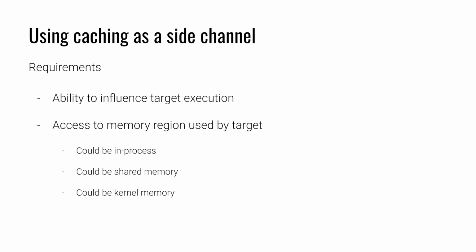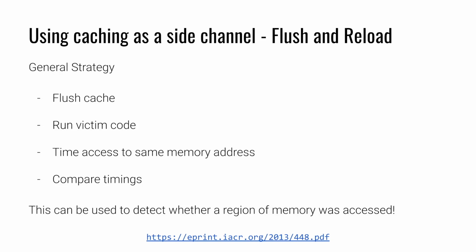And do we have the ability to access memory in a way where we can reason about the behavior that we triggered? As far as the specifics, where is that memory? That doesn't matter. It's, can we influence behavior, and can we access a memory region to observe the impact of that behavior that we triggered? And that's how we can use caching as a side channel. So let's walk through this process in a more visual manner.